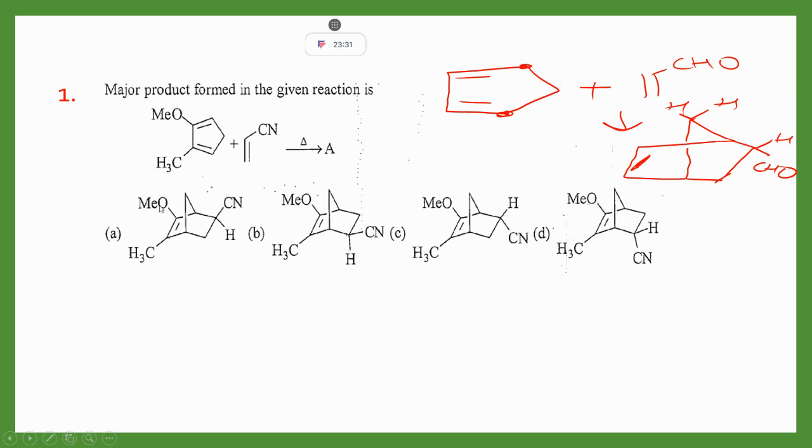Now in the first option you can see that a 1,3 relation is there. So option A will be eliminated. In this one, 1, 2, 3, 4, yes, this can be possible. In this, 1, 2, 3, this is again wrong. So among B and D, Aarti, which option do you think is more appropriate?